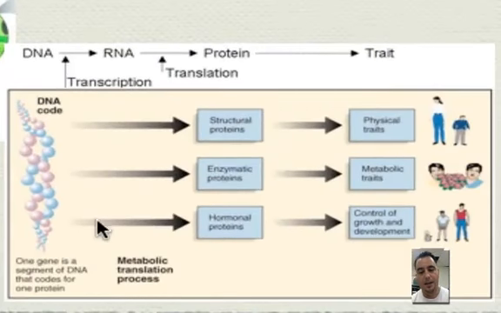Going back to nucleic acids, again, these are the molecules that store genetic information like DNA and RNA. Inside there's a code, and the code is to build proteins. These sections of DNA are called genes, and they're there to build proteins, different kinds of proteins to reveal our traits. Our metabolic traits in terms of how fast we use energy, and to control our growth and development. So there's all sorts of proteins. Again, that's from the nucleic acids, the molecules that contain our genetic information.